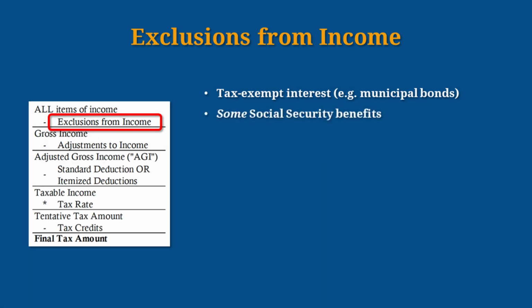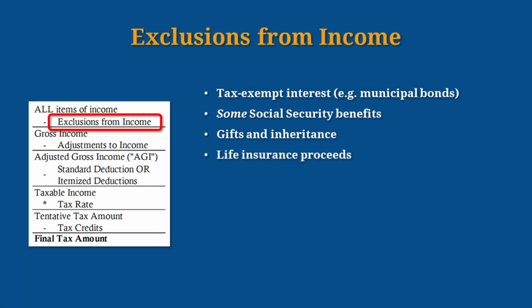Also, some of your Social Security benefits are not federally taxable. Specifically, no more than 85% of Social Security is taxable, which means at least 15% of your benefits are excluded from income. Most forms of gift and inheritance are excluded. The person giving the gift or inheritance may have to pay tax, but the recipient does not. Note there are some exceptions to this though, such as in the case of inheriting a tax-deferred retirement savings account like an IRA. All money withdrawn from an inherited IRA is fully taxable to the beneficiary recipient.